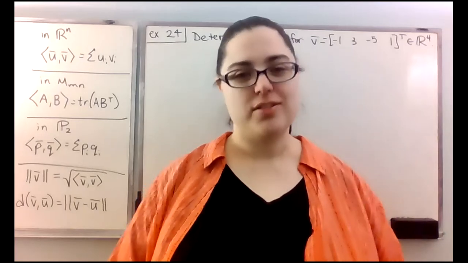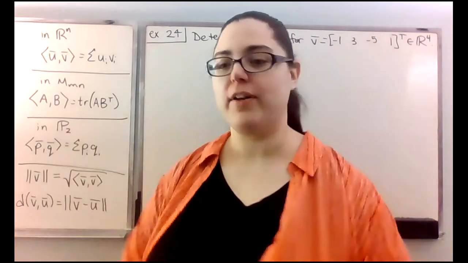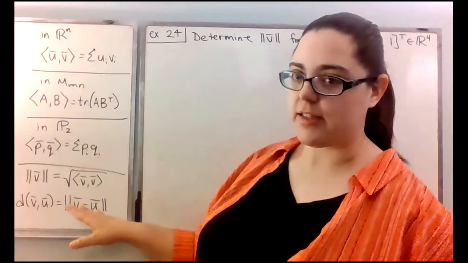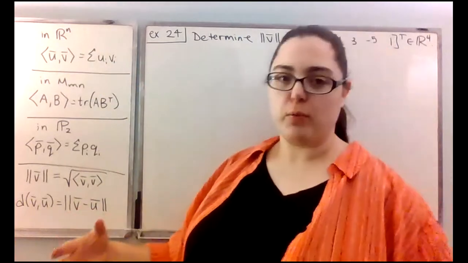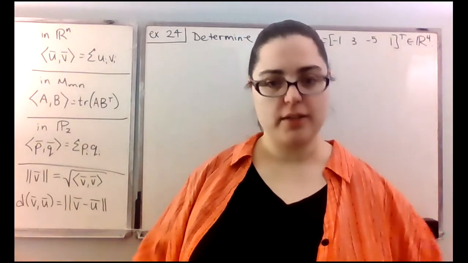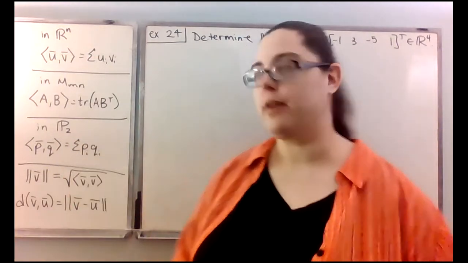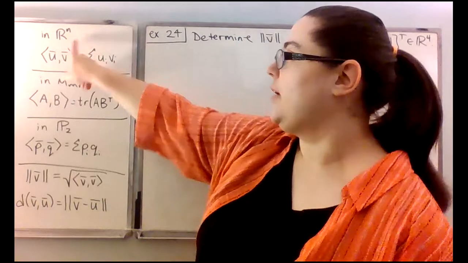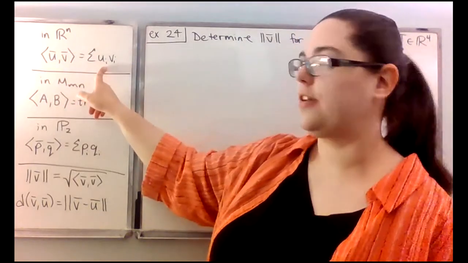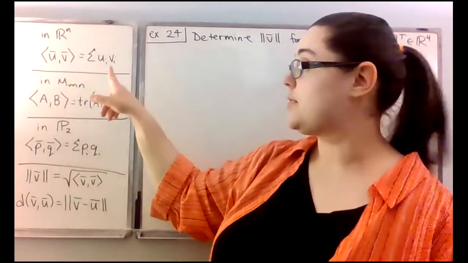Alrighty, so to just put it back in our heads here, I've written down a summary of what we know about some common inner product spaces. And this is going to be one of those situations where if I don't specify a specific inner product, these are the ones that we're going to be using. So if I'm living in Rn, my inner product is the dot product. So it's the summation of the products of the corresponding coordinates.